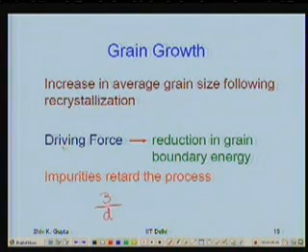Now, we should be able to assume that when the grain growth occurs, ultimately you should be able to remove all the grain boundaries and you will get a single crystal. Some attempts have been made by deforming the materials like that to get a single crystal, yes. But not always. There should be only one nucleus to grow that will give you the single crystal. What happens in the grain growth process is to be seen very carefully.